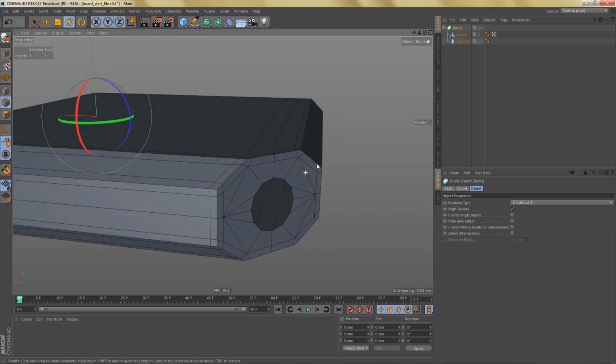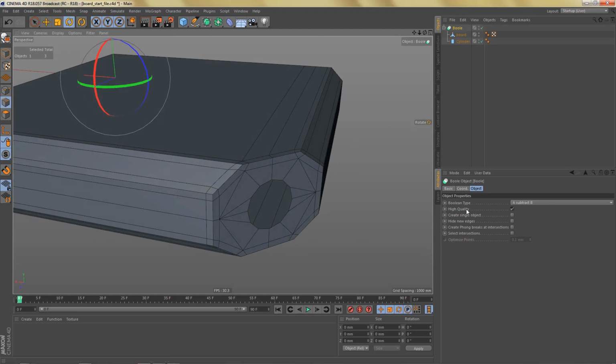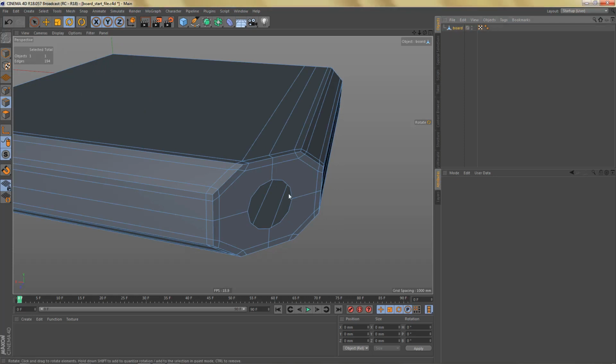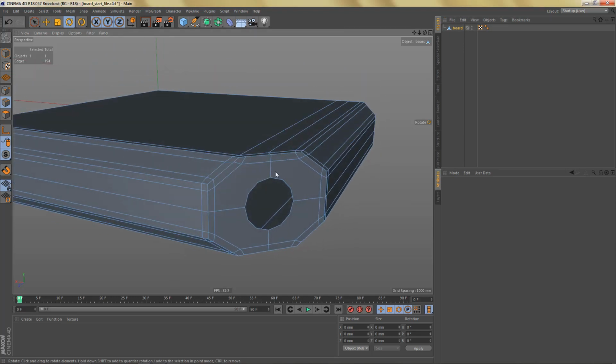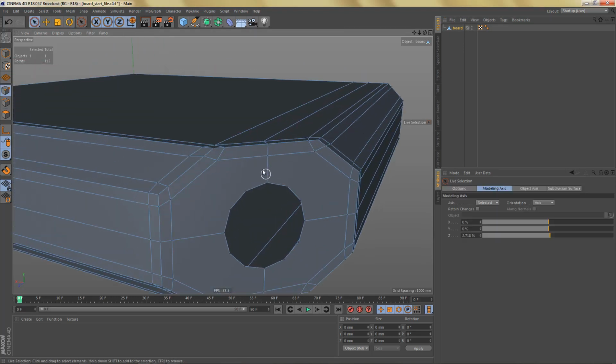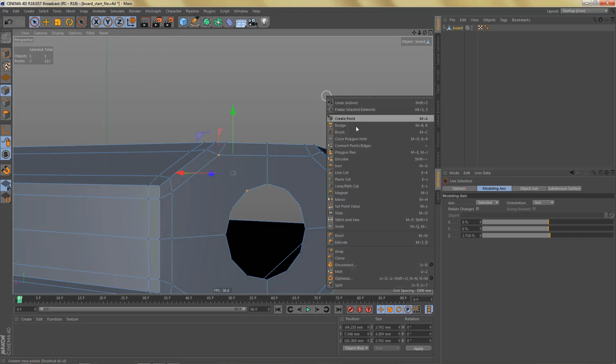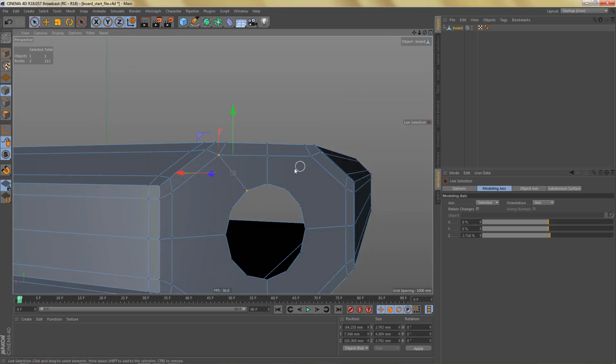And you can see the geometry looks a little bit messy. So what I'll do is, first of all, I'll create a single object, but I'm also going to hide the new edges. Let's make this editable and rename it to board. Let's get rid of that selection tag. And in point mode, I'm going to remove the N-gons by selecting 2 points like this and using connect points edges.